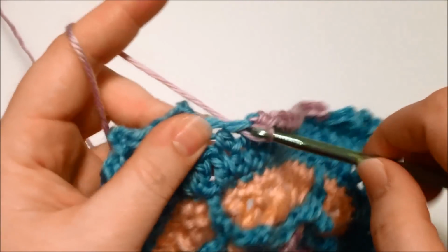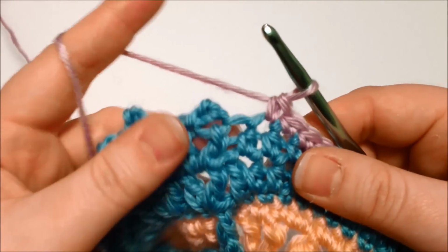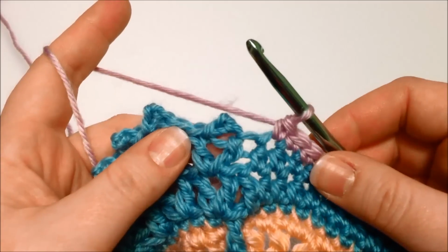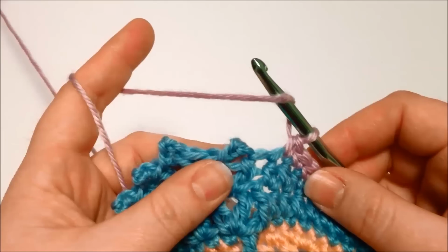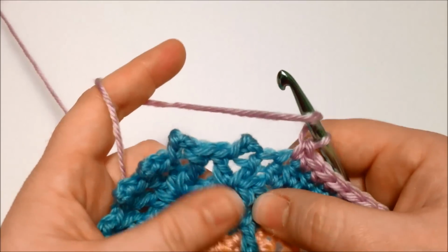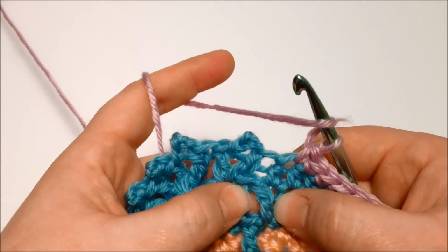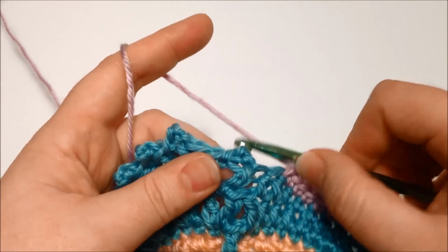Your 10th stitch is going to be made into the last half double crochet of this side, immediately before the pico V. Next, you're going to double crochet into the space between stitches in round 9. So now we're not working round 10 anymore, we're going to work in round 9. We're going to work between this double crochet of round 9 and this V stitch behind round 10.